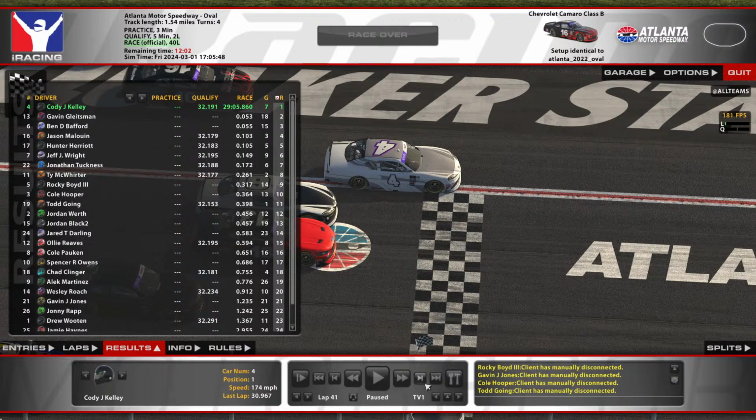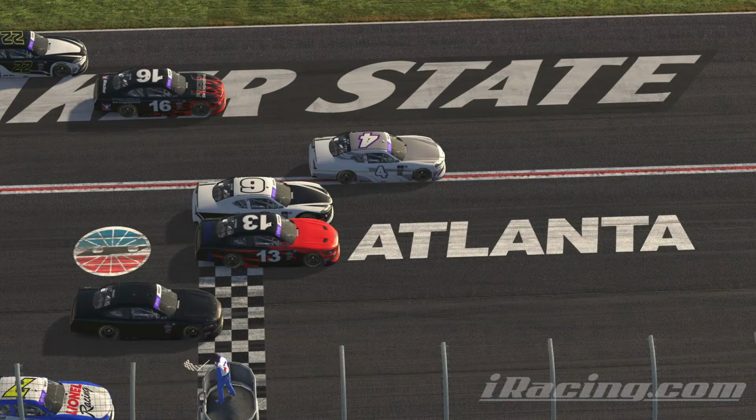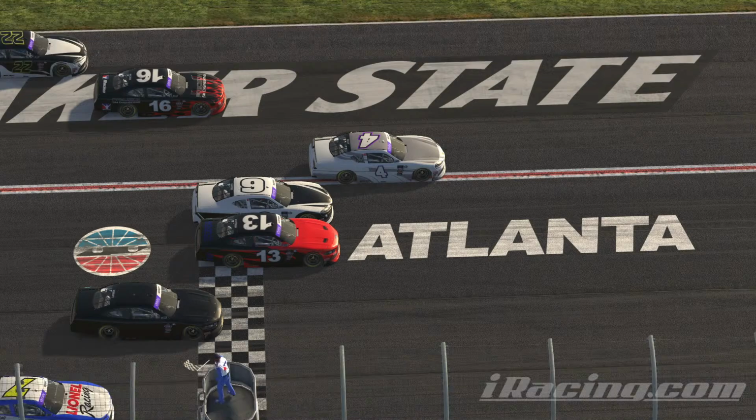But if we roll this forward a little bit to where I crossed the line, which is 1 frame back, right there. I don't know, man. That's pretty close between me and that black car over there, down toward the bottom left of your screen. But it did end up giving me the 4th position, so that's good. We can take a look at the gap here. It's scoring me as 0.103 seconds behind the leader and the 5th place car, which essentially crossed at the same time as me, photo finish, 0.105. So that's a 2/1000th of a second gap between me and that black car for the 4th position.